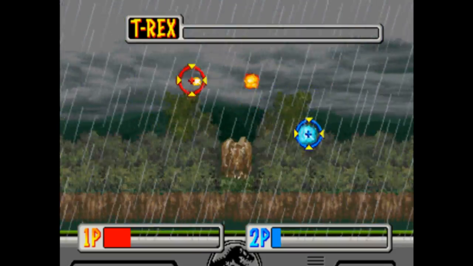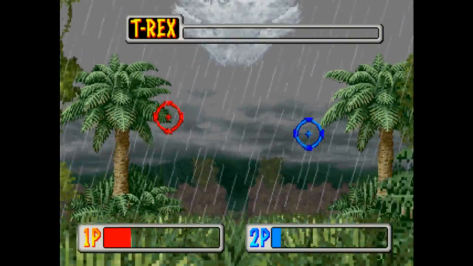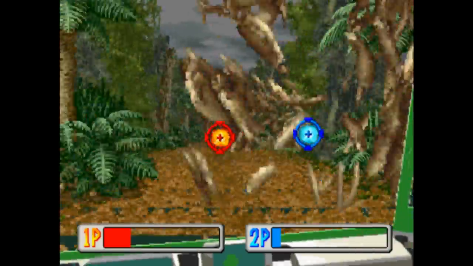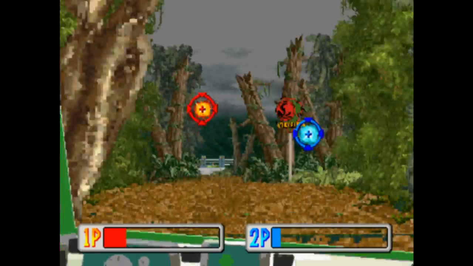Yeah, now what? Wait, how did we just cross that without even jumping? That looked like we just... Okay, whatever. Anyway, on to Area 3. It's quiet. Too quiet.